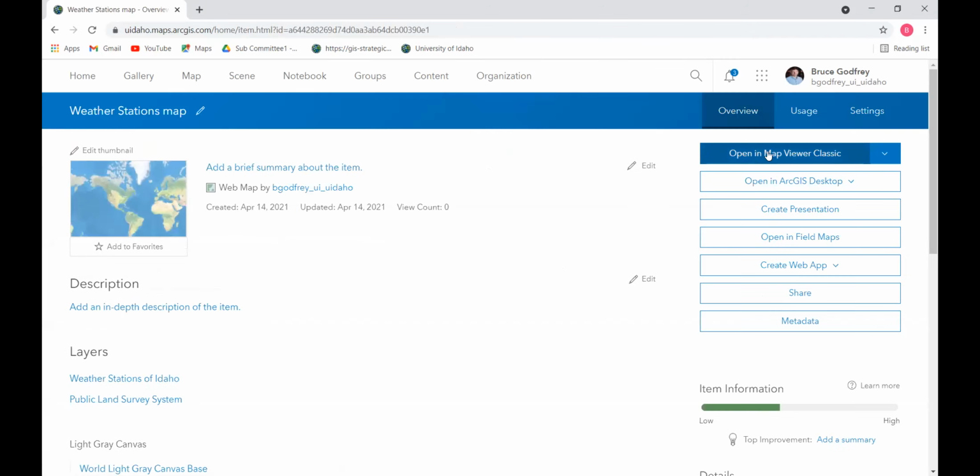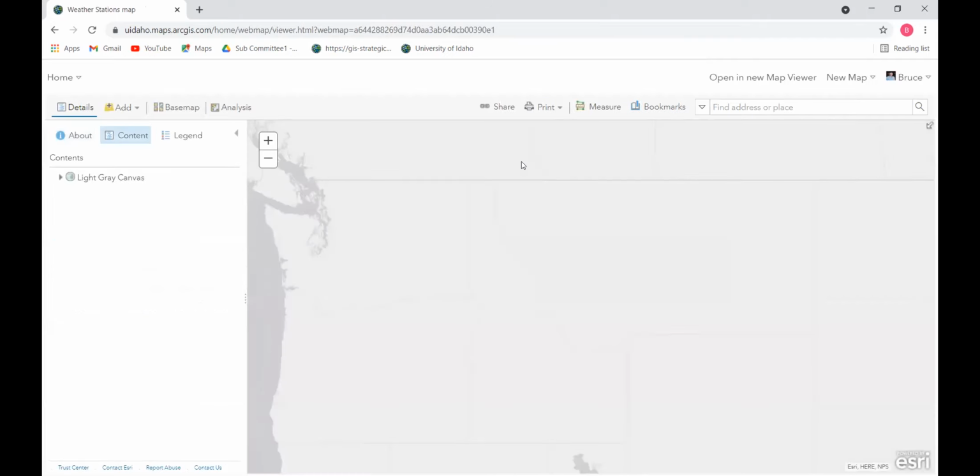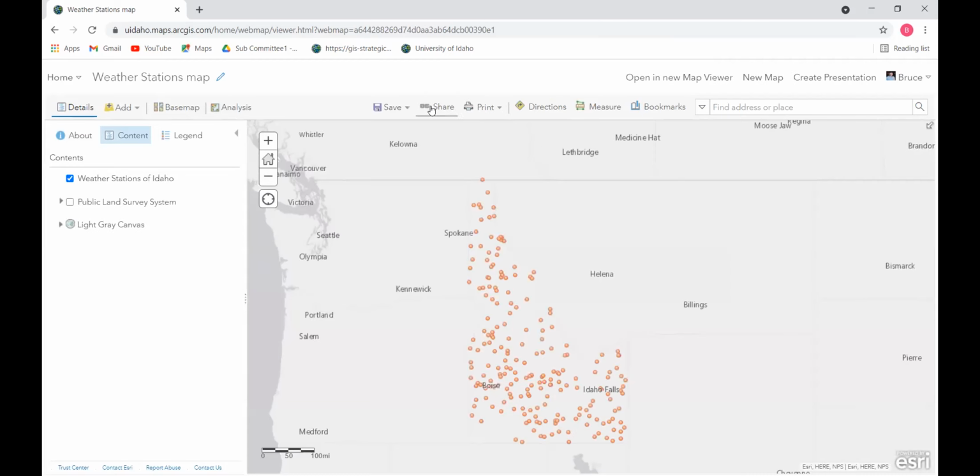Right now, it's only accessible to us. Let's go back and look at that. We can change the sharing on it. We have some other functionality that's available here. And at this point, you'd have to decide, is this just for you or is this for other people if you want to share it more broadly, right?